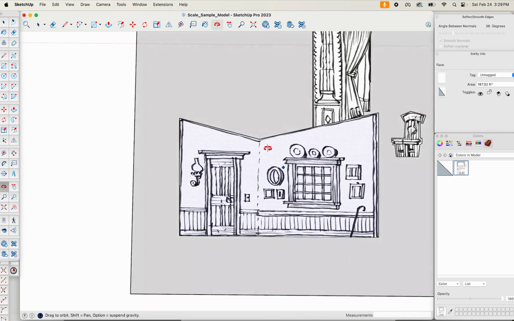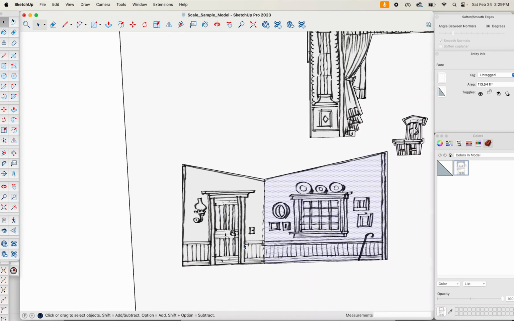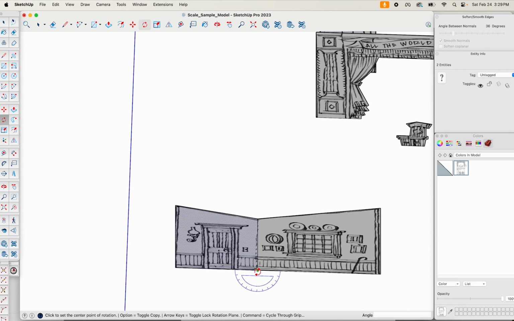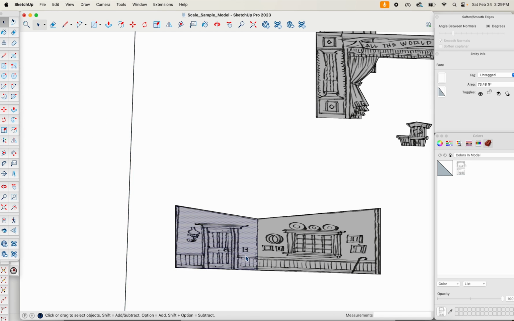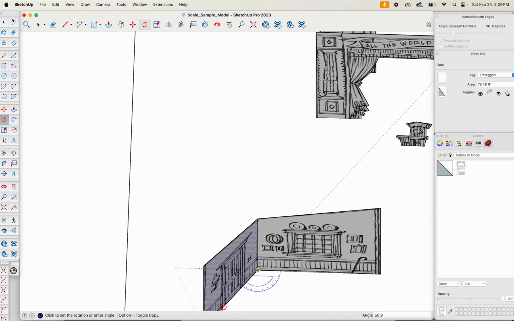I'm going to take the pencil tool. I'm going to draw a line here where this seam is. So from here, completely straight down. And now I have two halves. I'm going to grab this half, and I'm going to use the rotation tool. I'm going to grab this flat. Whoops, I grabbed the background too. Let's try that again. Rotate. Just want this guy. And I'm going to move him that.